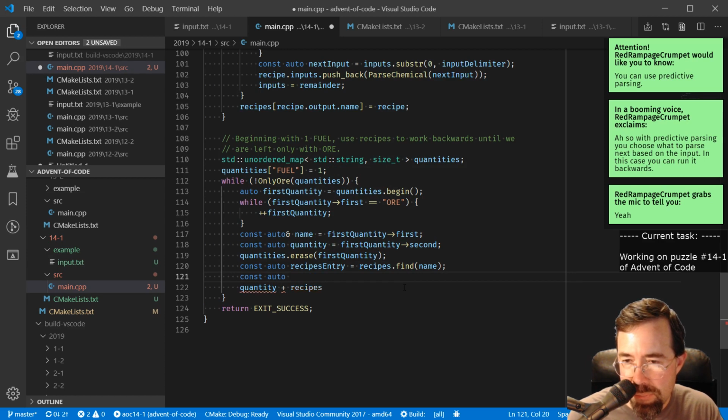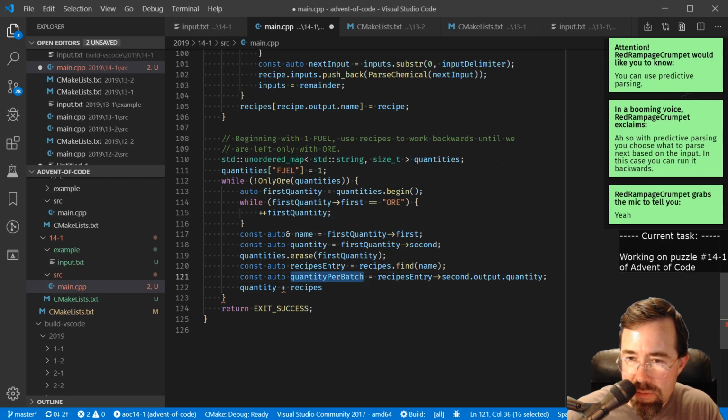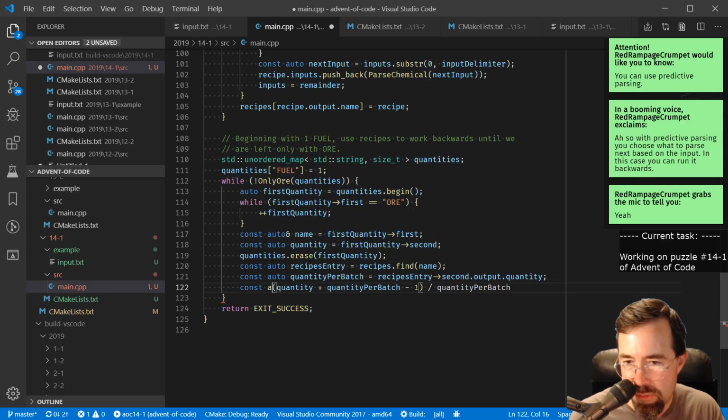Const auto output a quantity per batch, I guess. It'll be recipes entry second dot output dot quantity. And then so if that is that -1 divided by quantities per batch. That's the number of batches, right?